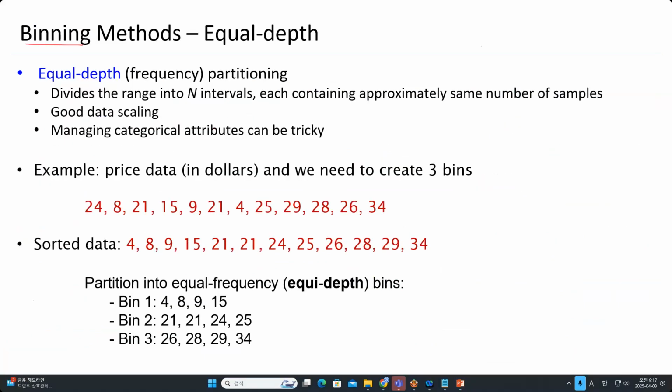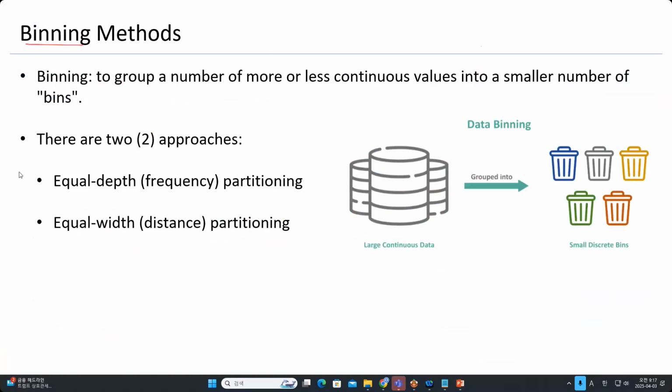In the pinning, the idea is to group a number of more or less continuous values into a smaller number of pins. So we can decide how many pins we want to provide.